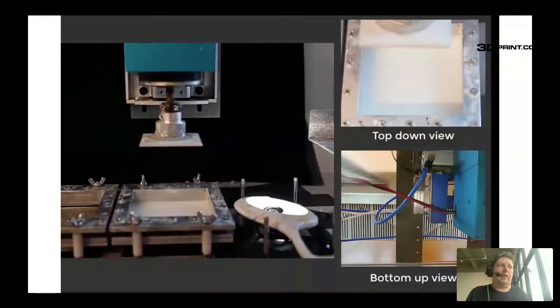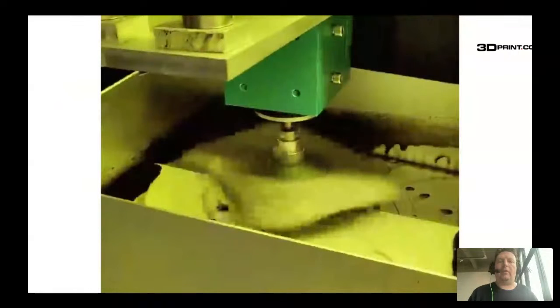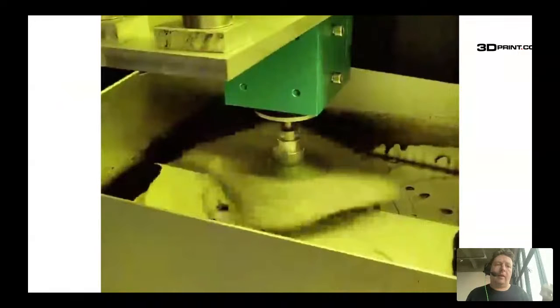And so I think this is a great breakthrough thing. Now, we don't know if this is going to make it out of the lab yet. We don't know if it's going to work, but it looks like this could be very exciting indeed. A technology that in a really simple way allows you to get the excess resin, the uncured resin off of your part, and then to apply a new resin to it. Love this. It's a wonderful breakthrough thing. And we're happy to share it with you. So my name is Jonas Peels. This is 3D Printing News Unpeeled. Thanks to 3dprint.com. And you have a great day.